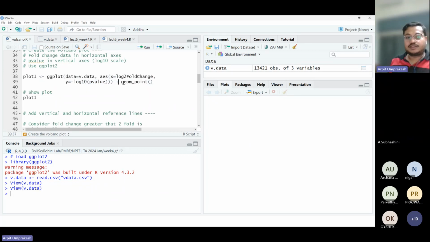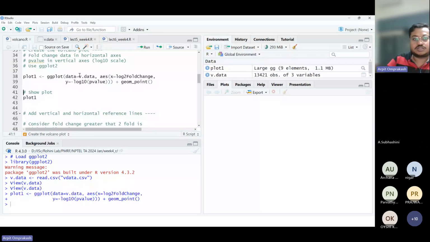Then in this third line, we write a plus to add another function on top of it. This is called geom underscore point, which tells ggplot to plot it as points. If we put geom underscore line, it will make a line plot. If we put geom underscore bar, it will make a bar plot and so on.